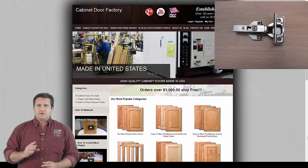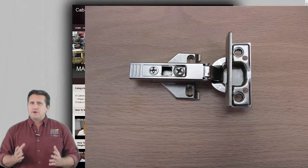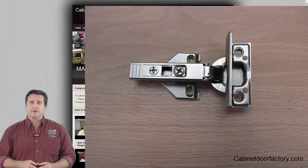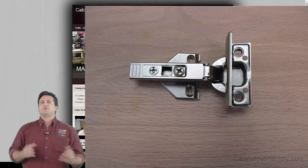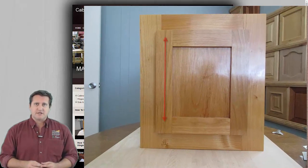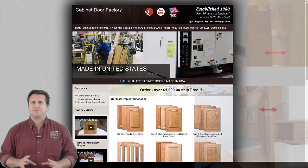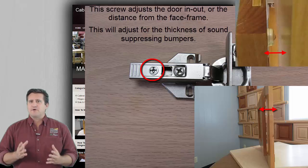The Blum self-closing insert hinge has the flexibility to allow easy 3-axis adjustment of your cabinet doors. Using this adjustment capability will allow you to adjust your cabinet doors and achieve a finished look that would make a professional cabinet maker proud. Remember the elongated slots in the mounting plate? These slots allow for vertical adjustment. The 2 screws on the hinge body, the part the mounting plate is attached to, allow for in and out adjustment and left-right adjustment.